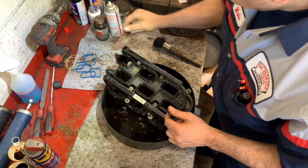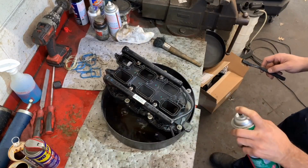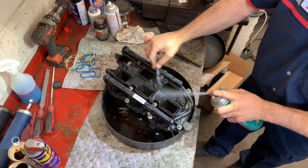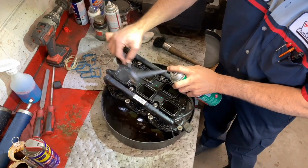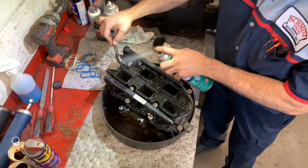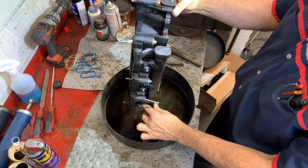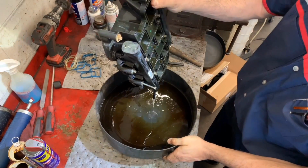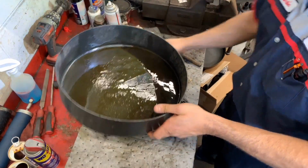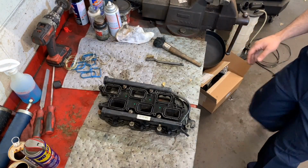And that bolt is the one in here. So let's do the same thing in here. We don't need to use that much gum cutter here. It's just oil. So I like to use this brush, yeah, it's a brush, right? You can use this with the part cleaner if you want to go deeper in the cleaning. I am not this time. No matter how much you try with this plastic, it will always look gray. Now I'm going to put this right here on my oil catcher, for the oil changes.